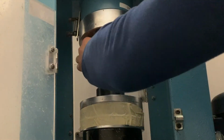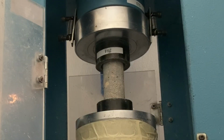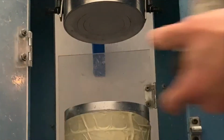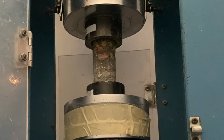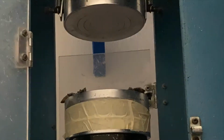So we just ran those breaks, and as you can see, there were two totally different sets of cylinders being broken in the machine. That first set, that break that just totally exploded at 16 days, got 6,020 PSI compressive strength. Compared to the second set of cylinders that just kind of crushed and fell apart under the weight of the compression machine, it only got 680 PSI. So almost 10 times the difference in strength. And that would mean either owning the job site and moving on to the next, or ripping and stripping and replacing your failed concrete structure.